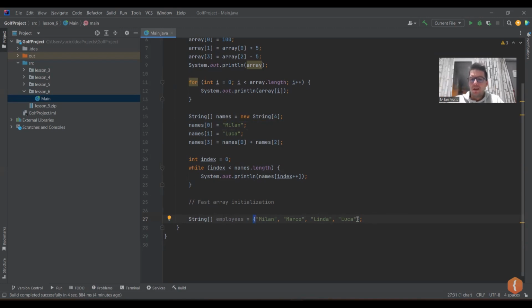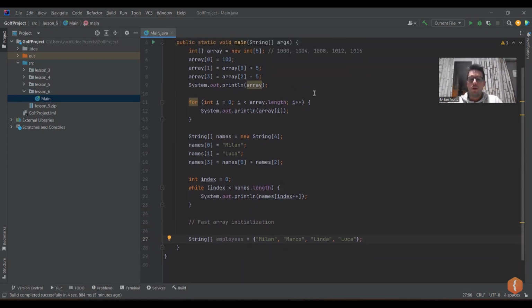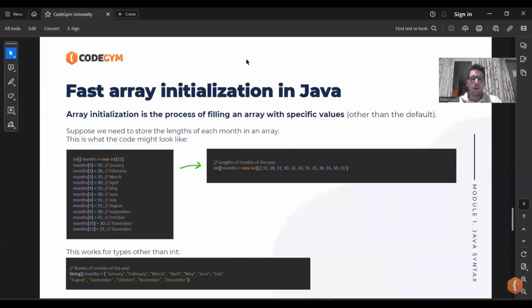Because you can deduce the type of this is the array of strings by the types of the variables here. If I put 50 here, it's going to complain because now, it's going to only allow strings because you said the string array will be here. So this is just fast array initialization. We're going to be using this maybe to test our programs. For example, rather than asking the user for 20 inputs and then doing something, we're just going to hard code like 20 or 10 numbers to see how to work with arrays.